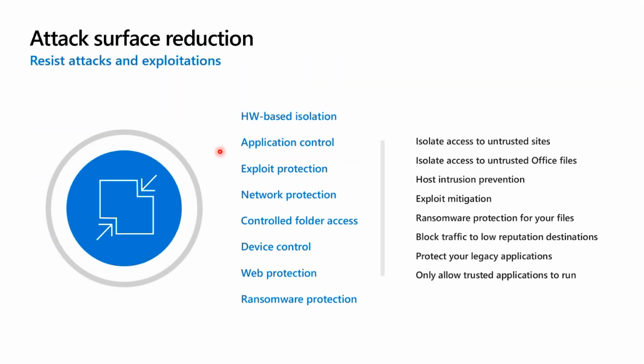Obviously, attack surface reduction exists in many different forms, and we can apply all these corrective measures. Some of these are already applied by default, but we can choose to add additional protection. Like we could set up controlled folder access, where I can choose specific folders that I never permit to be accessed. Let's say I can use web protection to limit what sites can be accessed as well.